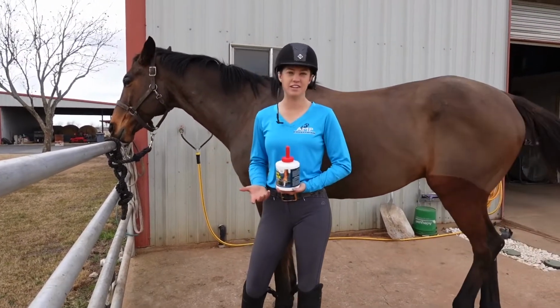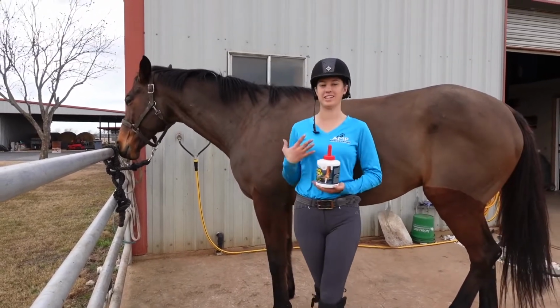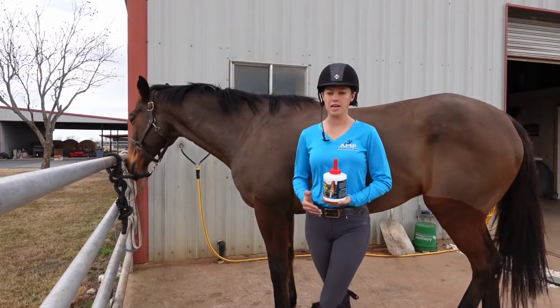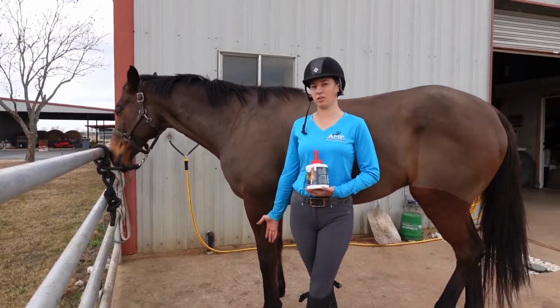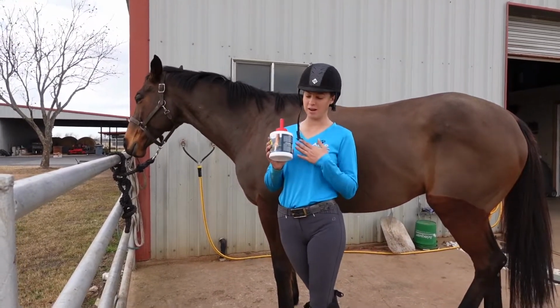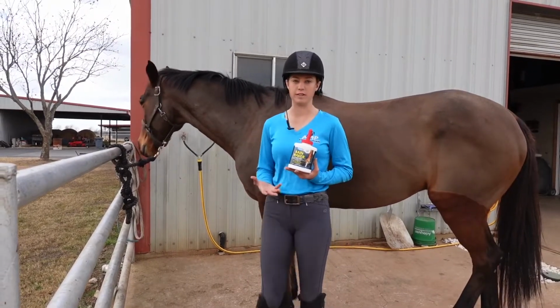First off, what is hoof oil and conditioner? Well, our horses' hooves are like our hands. They get dry and cracked and they need moisturizer. But you can't just put lotion on your horse's hooves. That's where hoof oil and conditioner comes in. This is basically the horse's version of lotion for their feet.